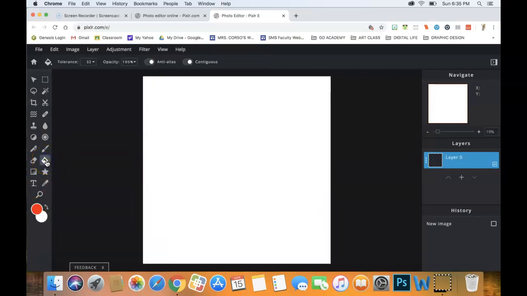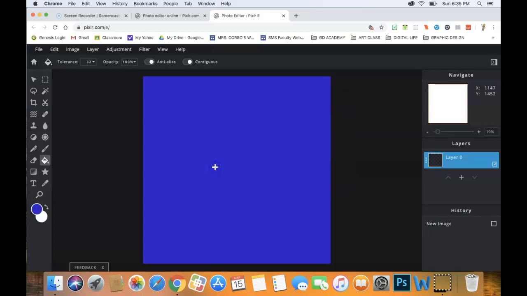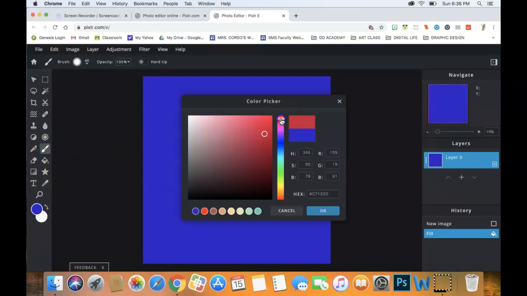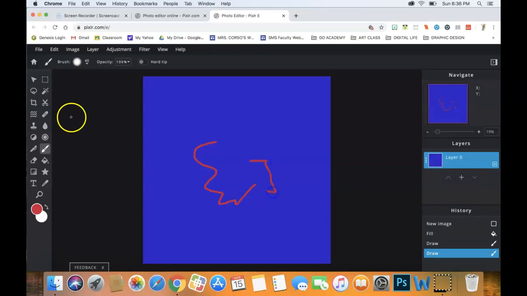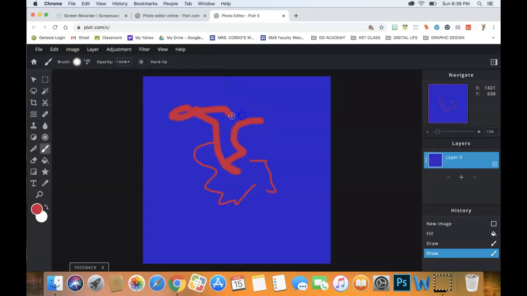If you wanted to make a color, you can just go to the fill. If you click on here, this gives you the color picker. So if you needed this background to be a different color, you can just dump it in. If you use the brush, you can pick a different color for it. The brackets next to the P do not change the size of your brush like in Photoshop. So you'll have to click on this brush menu right here and make the size bigger the old-fashioned way.